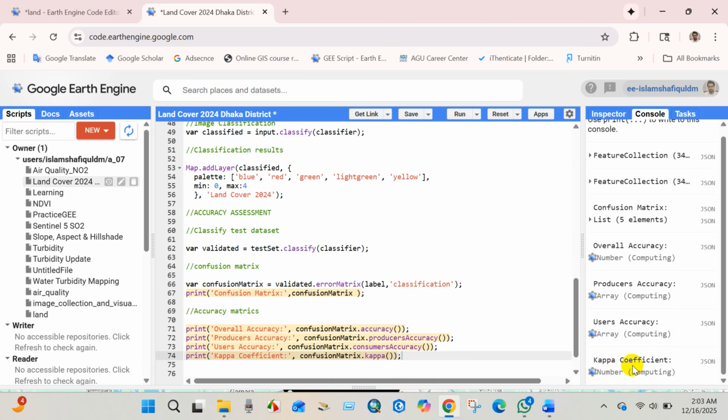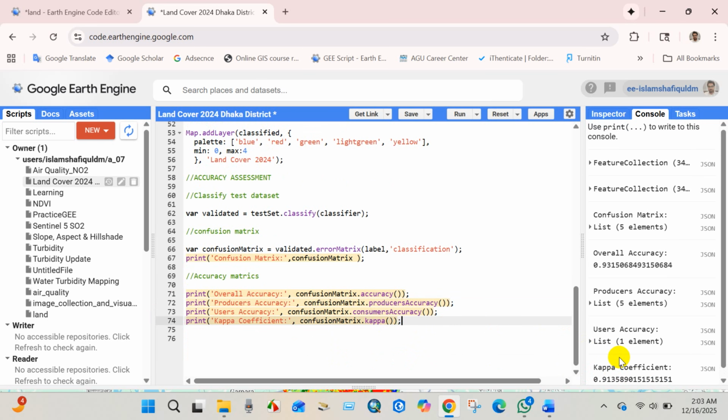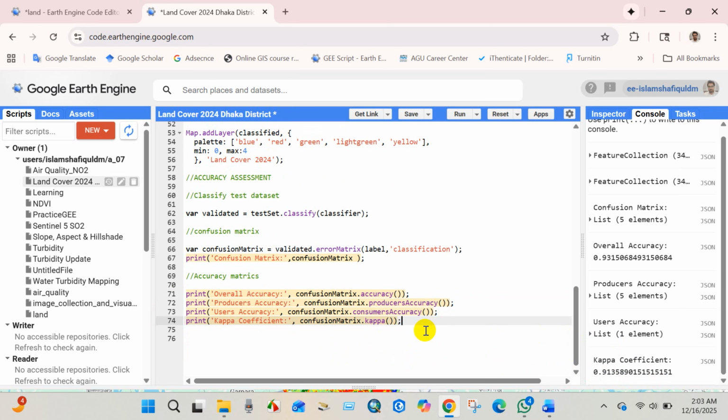You can see our kappa coefficient is 0.91391. Kappa coefficient measures the agreement between reference data and classified data beyond chance. So a kappa value greater than 0.8 indicates very strong agreement.